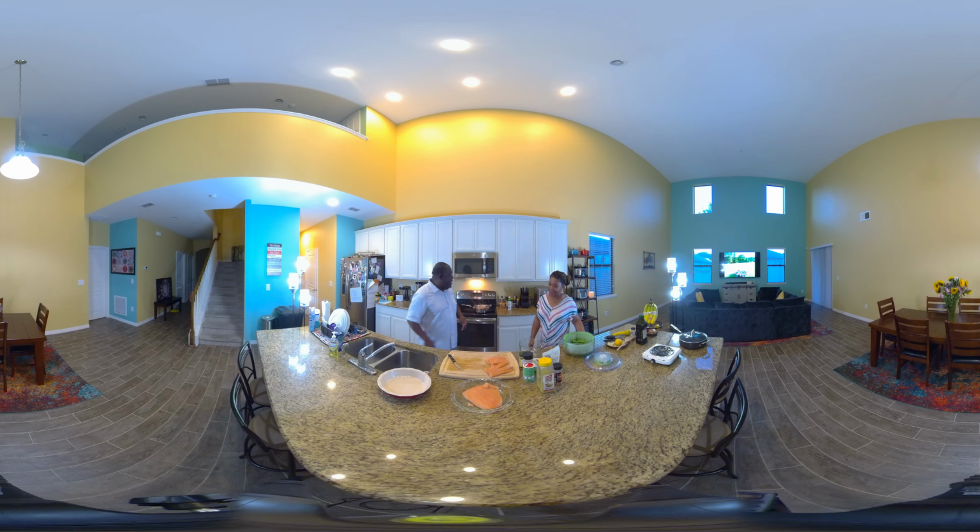So as you can see, I forgot to mention, I have some chopped up onions here. I chopped up some fresh onions to throw in with the seafood mix of shrimp and crab. So now it's getting right where I want it. I've turned the eye off. I'm just going to let it, as I say, ride out for a minute with the heat over it. I'm going to prep the salmon.